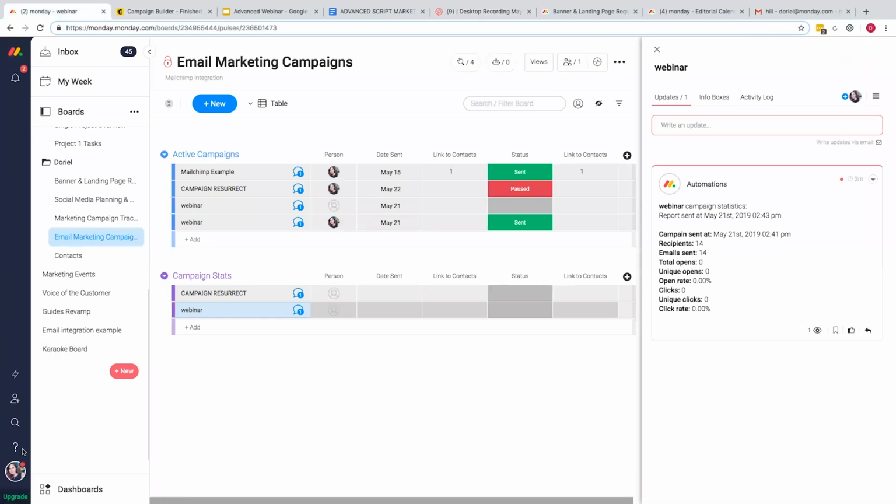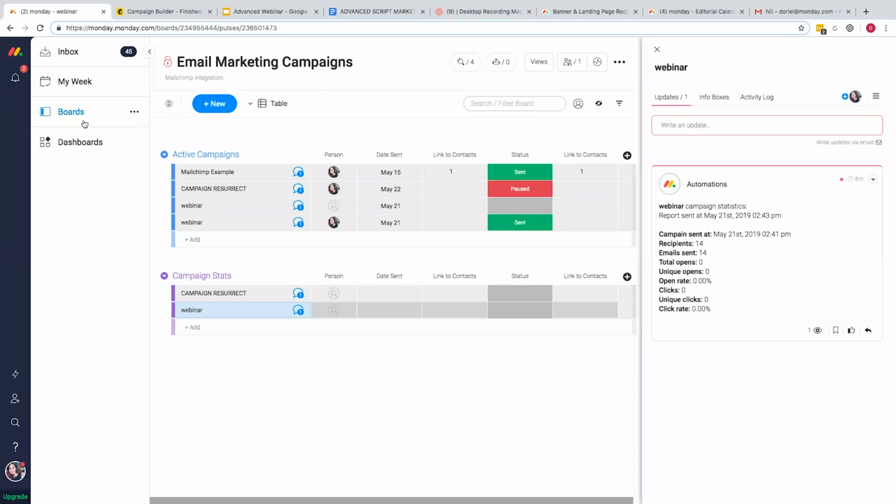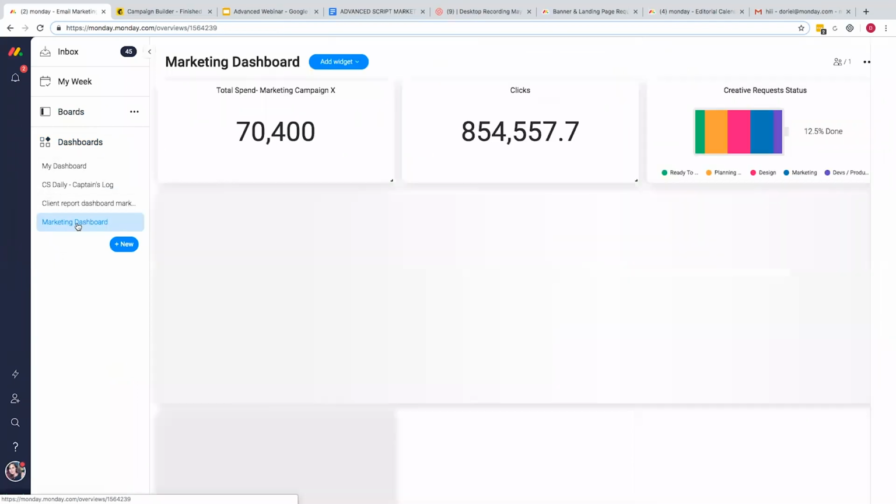Okay, so now that you saw the Facebook thing, we are now also working on enabling you guys to sync from multiple accounts, multiple Facebook ad accounts, so you can see active campaigns across multiple accounts, which is going to be awesome. And now, finally, for the dashboards, we have a thing called dashboards, and I'm sure you guys have heard about them.